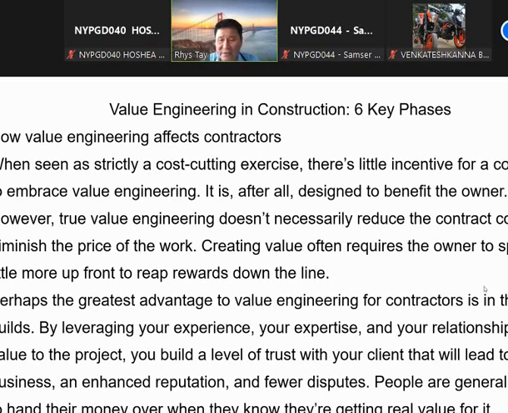So value engineering for the contractor is in the trust it will build, right? Of course, as a contractor, you must upgrade your people. Then you can tender the job. This is what is happening in the Singapore market now. That's why nowadays when you go to a construction site, you don't see many workers inside. Mostly are engineers, supervisors, skilled technicians. The general worker category is getting less and less because of this technology improvement, because of this value engineering we are talking about.